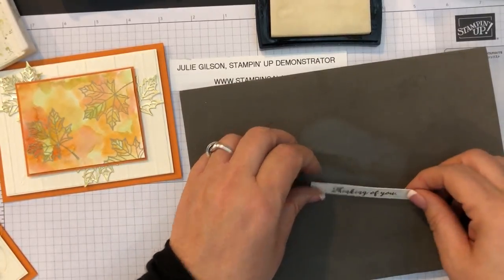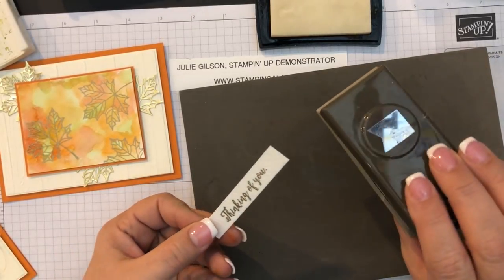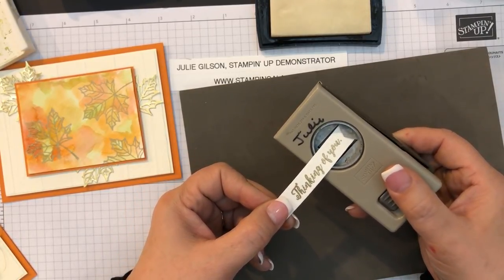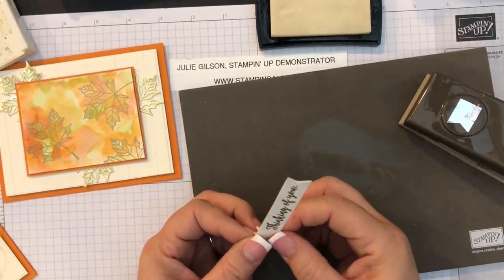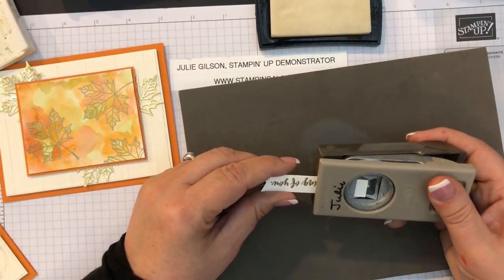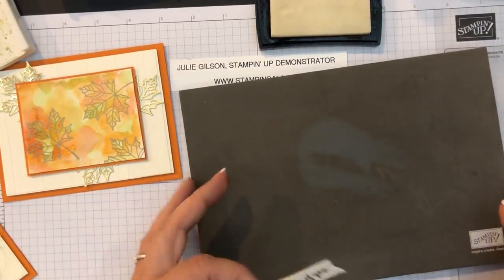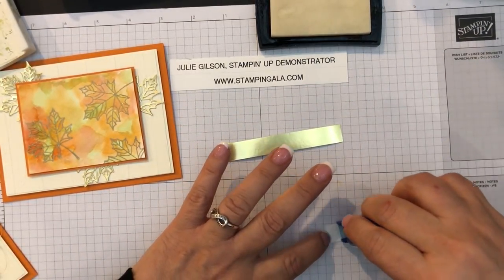Okay, now if any of you are lucky enough to own this punch still, this was a celebration item and it was in the catalog for a while. I just push this in here and make a little tab. Okay, if you don't have that, you can use your scissors. And also I'm going to cut it down on this side, just like that. All right, bring in a piece of our gold foil and snail these two together.